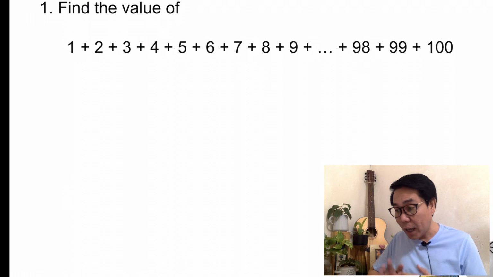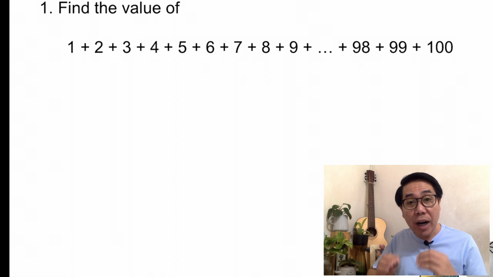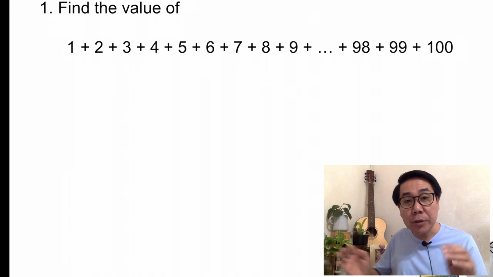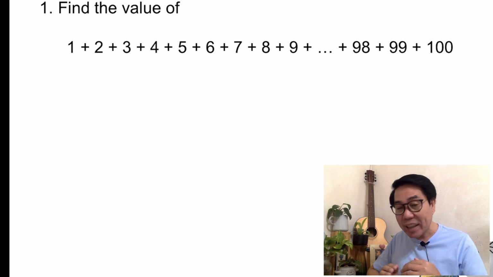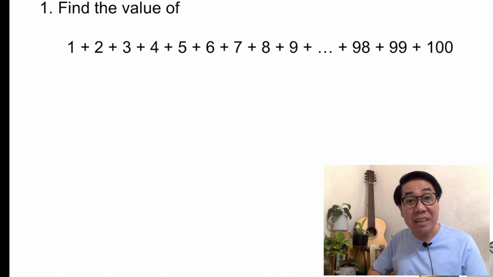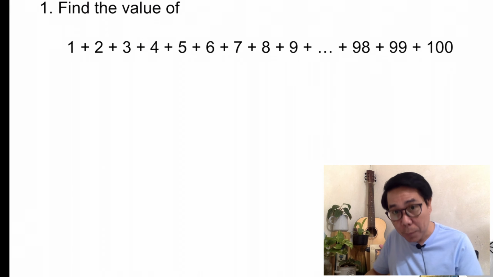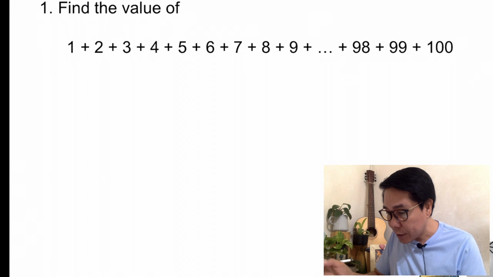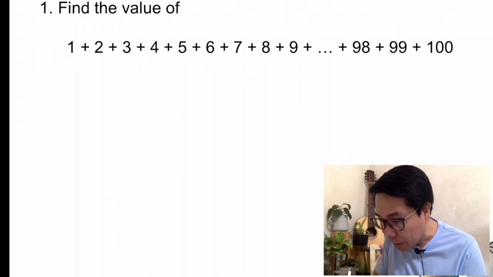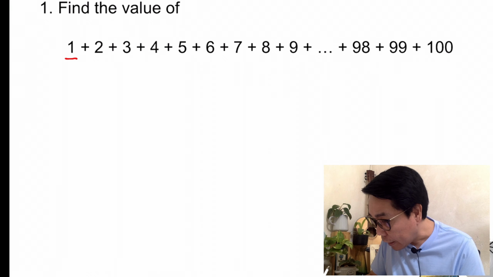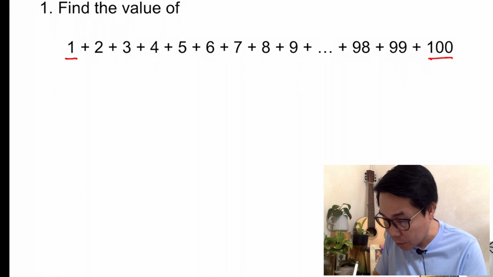5, and so on up to 100. So there are 100 numbers that you need to add. If you are going to add it one by one, it will become tedious and time consuming. So the technique which I'm going to teach you is, first, we add the first number and the last number, which is 100. So get the sum of it.